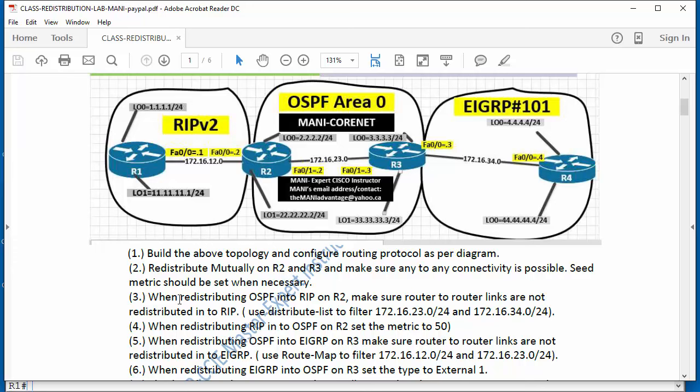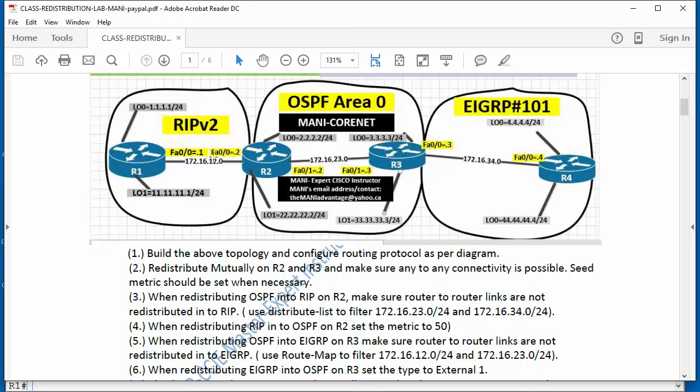Then we are going to add some conditions. Look at condition number 3. When redistributing OSPF into RIP on R2, make sure router-to-router links are not redistributed to RIP. That means 172.16.23 and 172.16.34 should not go to RIP. There are two ways we can do this.